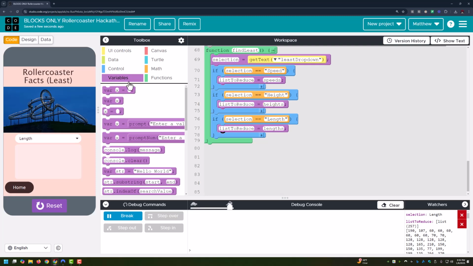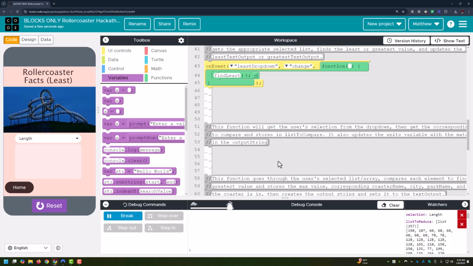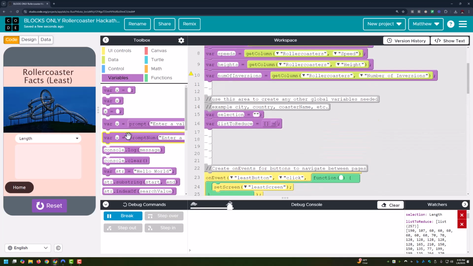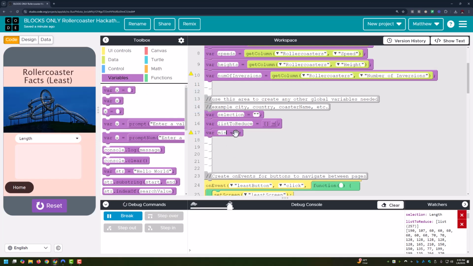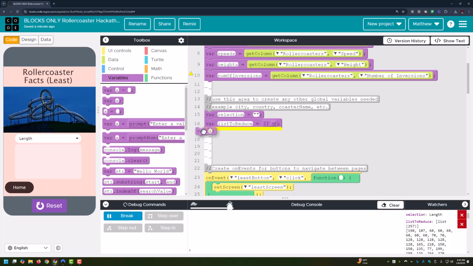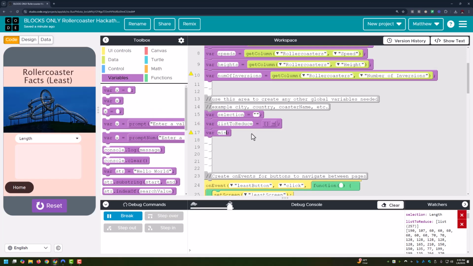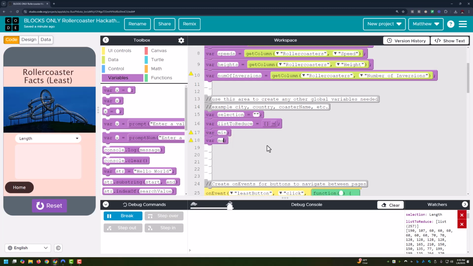So now I need to write the function to find the minimum. Now let's create two more global variables here. Let's do var min. And you know what? Let's just use the generic without an assignment here. Let's create a min variable. Let's create a max variable. So we're actually going to update them in our function. And max we'll come back to later, but let's write the one for min.